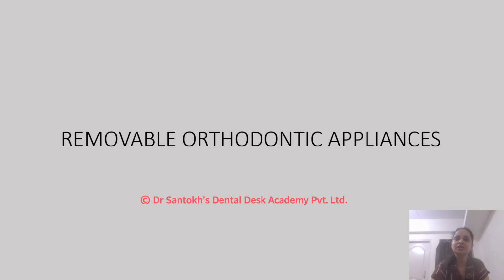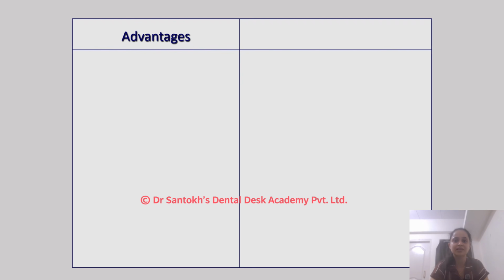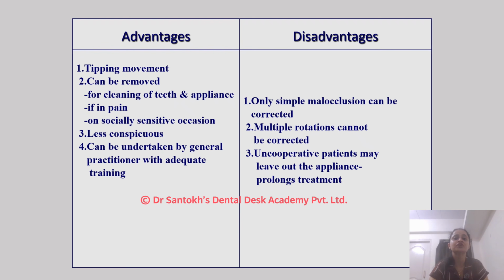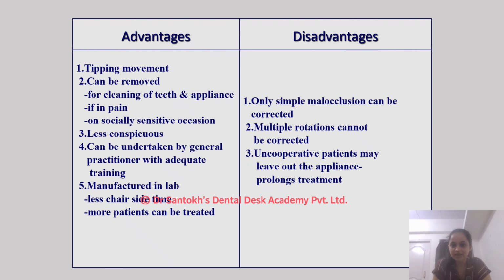So first we will read about removable orthodontic appliances. So what are removable appliances? These are the appliances which can be removed by the patient. What will be the biggest disadvantage when you consider the removable appliances? The biggest disadvantage is that it depends upon the compliance of the patient, so it will be difficult to get results in uncooperative patients. It is capable of only tipping kind of movement when compared to fixed appliances which are capable of bodily kind of movement also. So these removable appliances are only used for minor tooth movements. It can be removed by the patient for cleaning purpose. Also, if it is paining, the patient can easily remove the appliance.